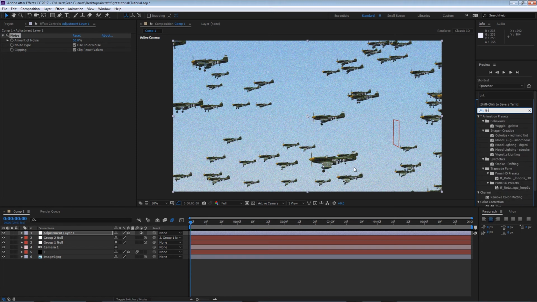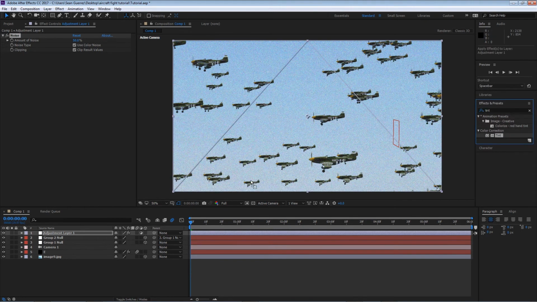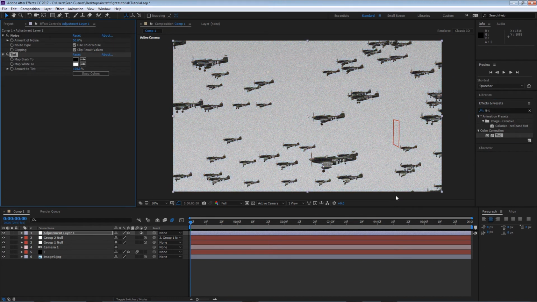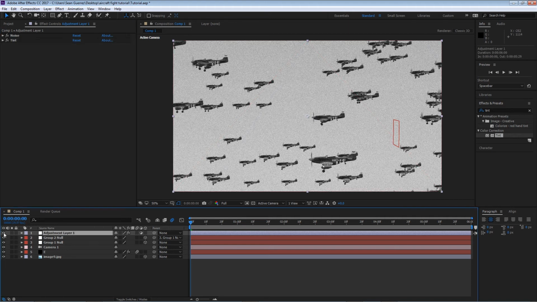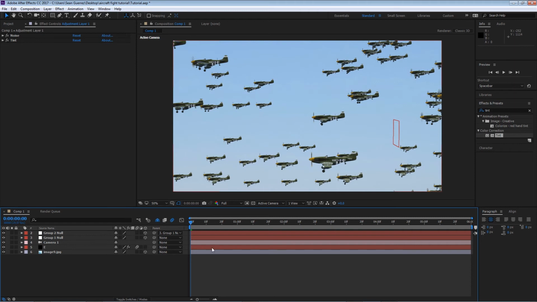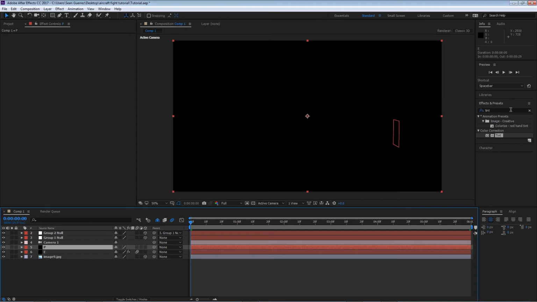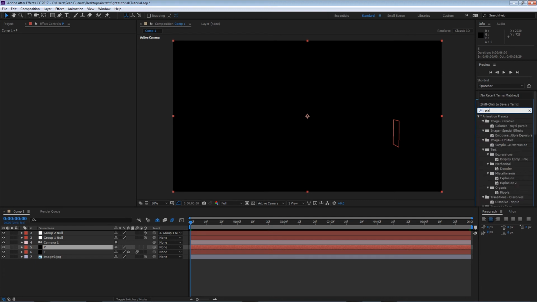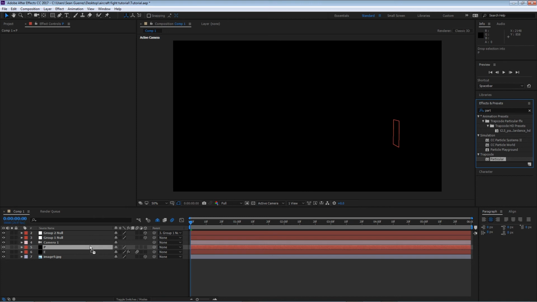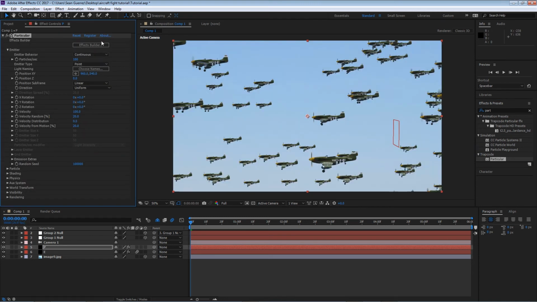Okay. Next, I'm going to add a tint because I want to convert all this to black and white. Okay, so now that we have that done and we have our camera also set up, I am going to press Control Y to make a new layer, and I'm just going to name this P for fast or whatever. But this is going to contain particular. So I'm going to add particular, and we're going to do this pretty quick.